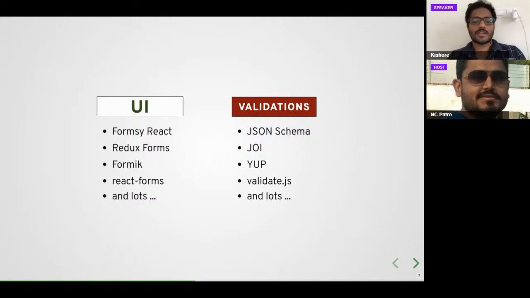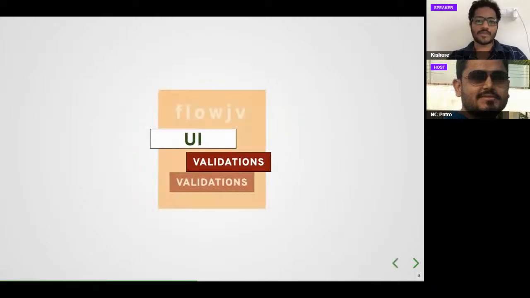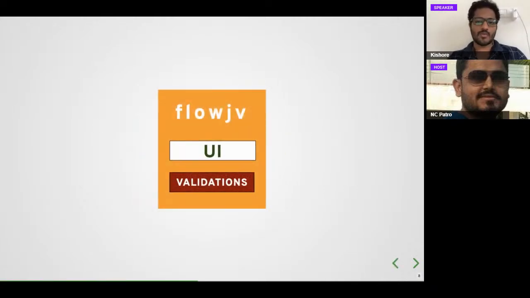Even though these are two problems, creating a form in which we focus on UI and validations, they are both tied together very tightly. So I have created this library called FlowJV, which bundles them both into one single package so that whenever I need to create a form, it's no more a frustrating job, but like eating pizza.